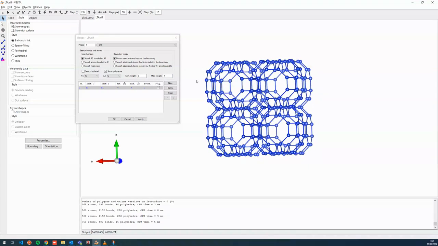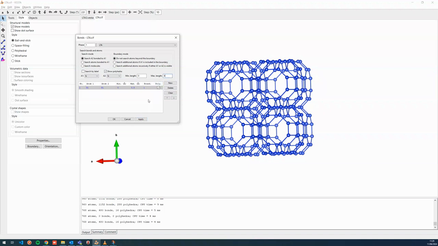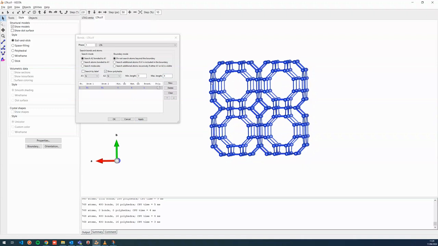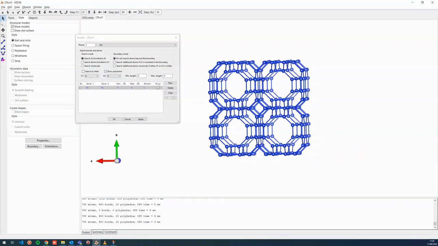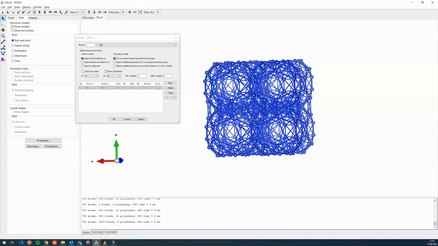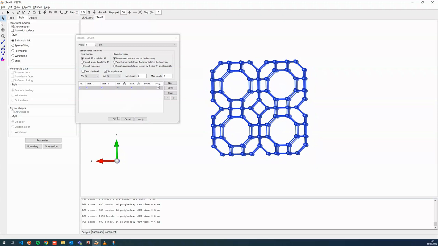Now, if you're not sure about what the length is between atoms, you can also do it by trial and error. For example, if you do 3, it's not sufficient. 3.5 is sufficient, or 4, it's also sufficient. Don't go too long, because if you go too long, obviously silicium atoms will go too far, and I think I can show this as well. You will start to get these kind of structures where they will be connected further than what you would expect. So about 4, I think that's fine.